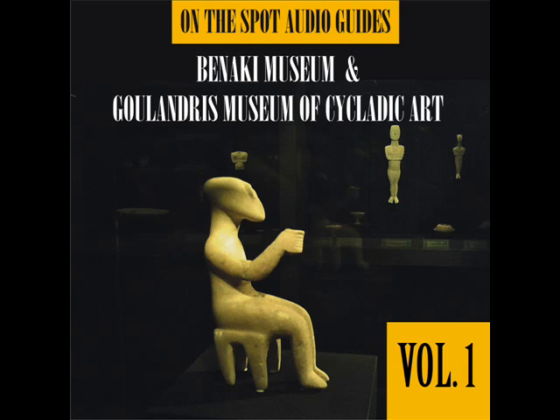The Diadomenos is the winner of an athletic contest at games, still nude after the contest and lifting his arms to knot the diadem, a ribbon band that identifies the winner, which in the bronze original of about 420 BCE would have been represented by a ribbon of bronze. The figure stands in contrapposto with his weight on his right foot, his left knee slightly bent and his head inclined slightly to the right, self-contained and seeming to be lost in thought.